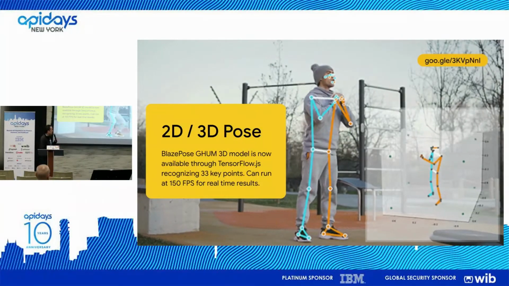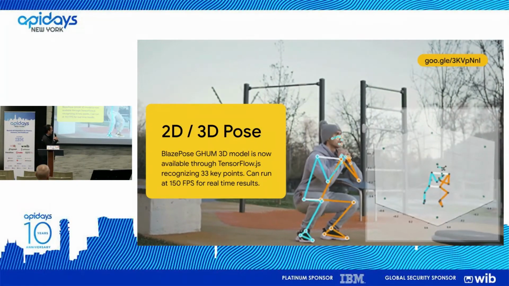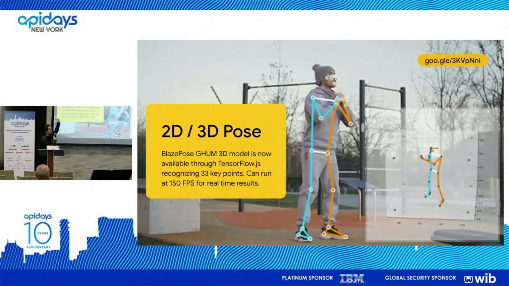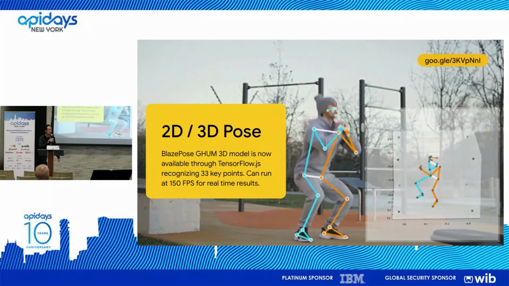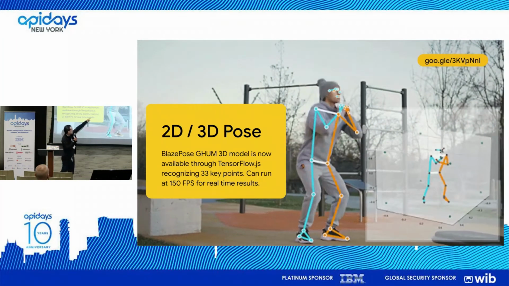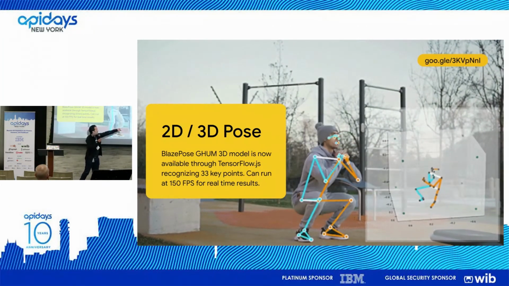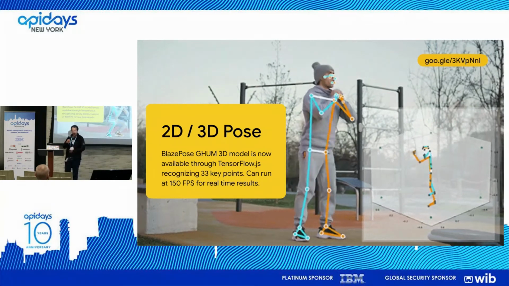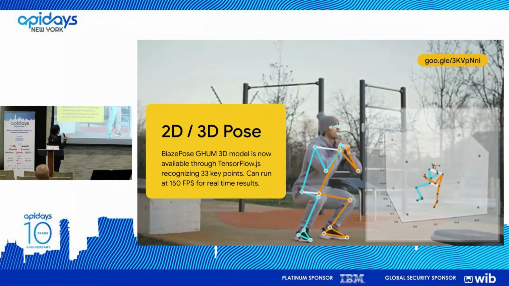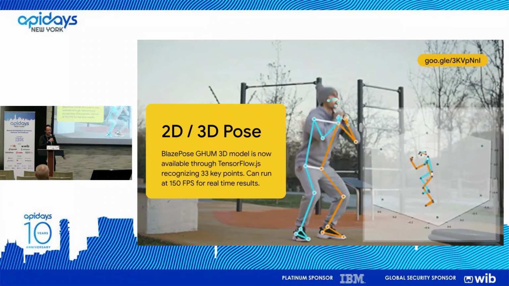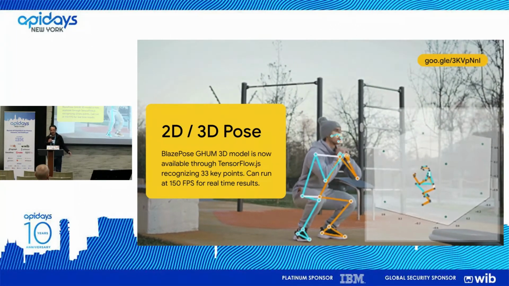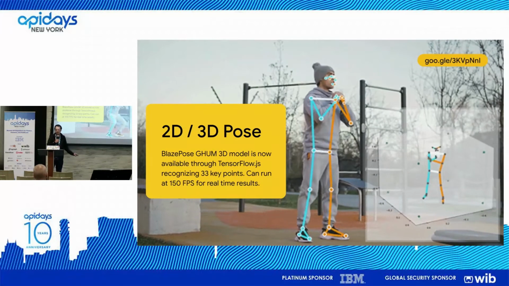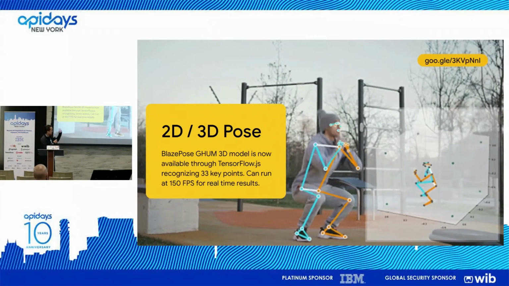Keeping on that kind of riff of estimating poses and things, this is for the full body. This is exactly what Include Health was basically using at the beginning of this presentation. You can get the 2D estimation, what you see here, or the 3D version of that as well, which is localized to a coordinate space that's based around your waist. Essentially, it recognizes 33 key points and can run at over 150 frames per second. Most cameras are capped at 30, so it's the camera that's a bottleneck, not the machine learning in JavaScript. And remember, this is all running in the browser.